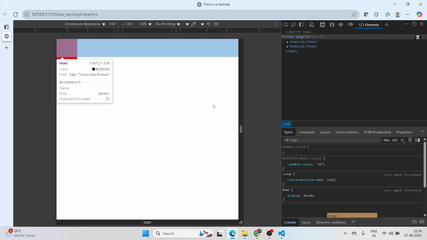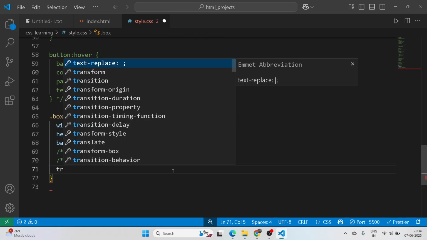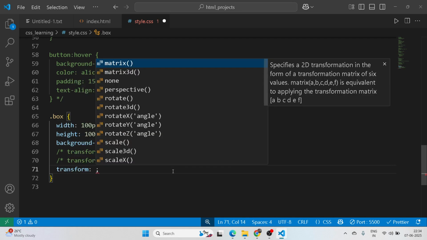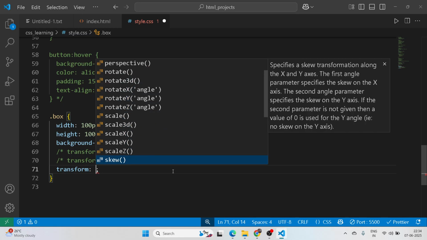So that's the power of the transform property. Okay, so this is the transform scale property. We have already covered rotate and scale.